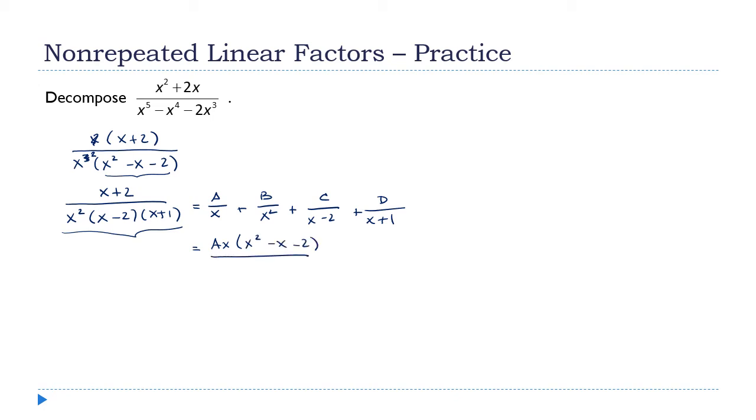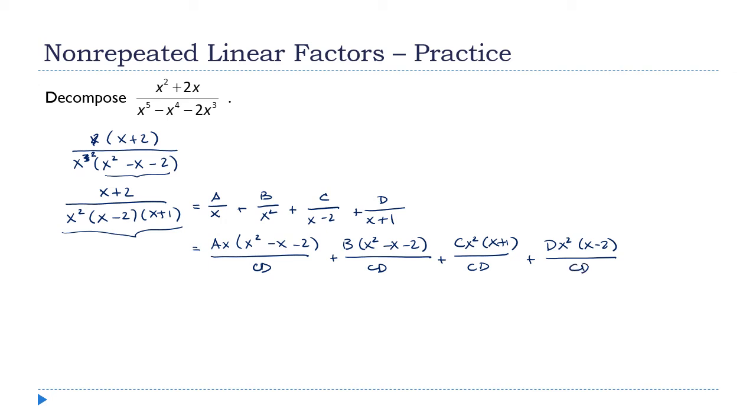I'm trying to take a few shortcuts here. Over, and look, when I do these, I'll admit, I start to get lazy. I really don't want to write that common denominator over and over and over again. So I'll just get cheap and put common denominator. So then this is plus b times x squared minus x minus 2 over the common denominator plus cx squared times x plus 1 plus dx squared x minus 2.